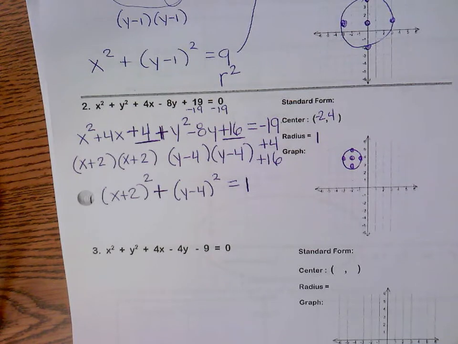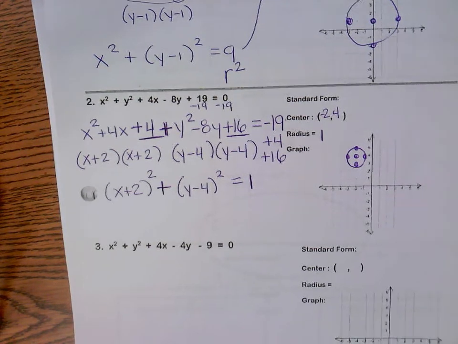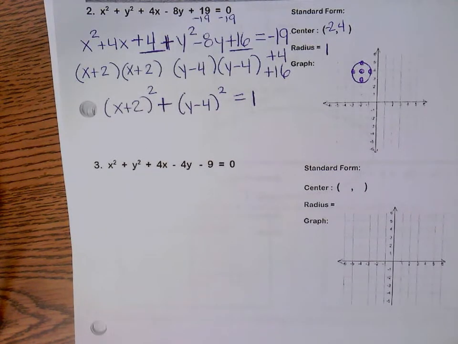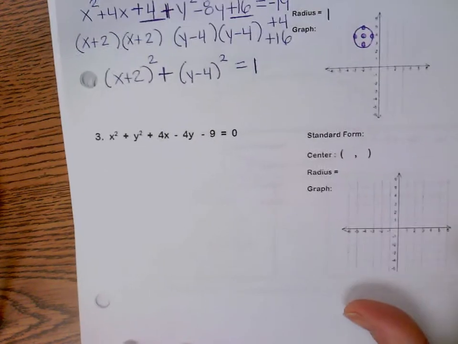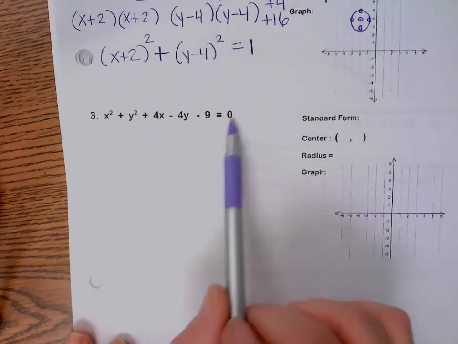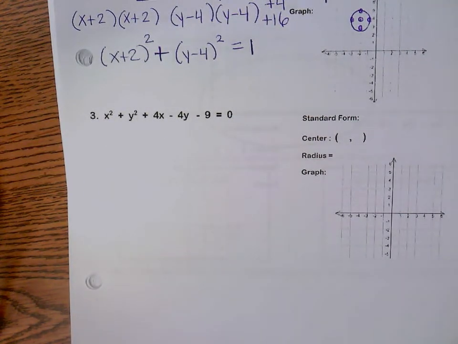So let's do one more together, and then I'm going to have you take 5 or 10 minutes and try the 3 on the back page yourself to really cement this skill before we apply it to some ellipses. Because I think that graphing a circle is pretty easy, right? Once you have the center and the radius, there's not much to it. The biggest skill that we want to develop is this equation, forming the correct equation.